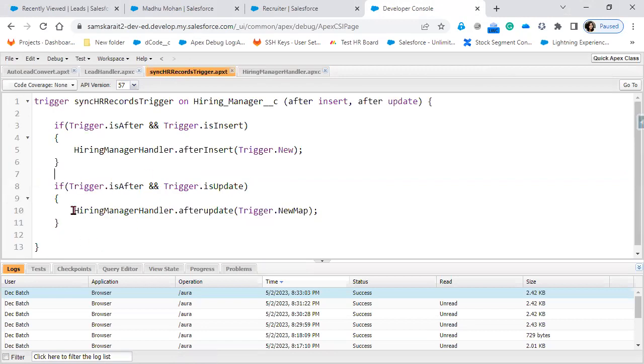Before calling this Apex class, we have to check certain conditions.